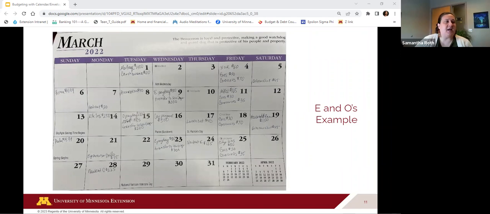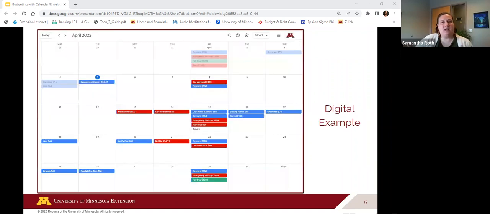This one's pretty basic. It's not color coded, and the next sample here, the one that I actually did, is a digital example. So a lot of online calendars, you can have multiple calendars. So you could make a financial calendar for yourself in that system. And like this one is color coded. So if it is a flexible expense, it's in blue. If it is a fixed expense, it's in red. If it's an income, it's in green. You can just color code however makes sense to you as well. Savings is included in the fixed expense, but that could also be its own color.